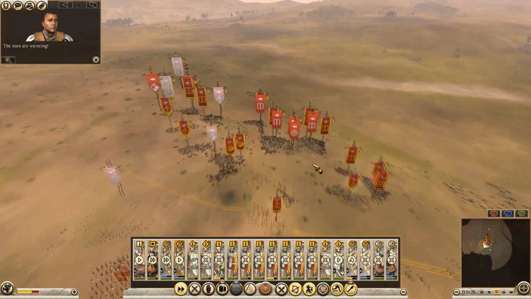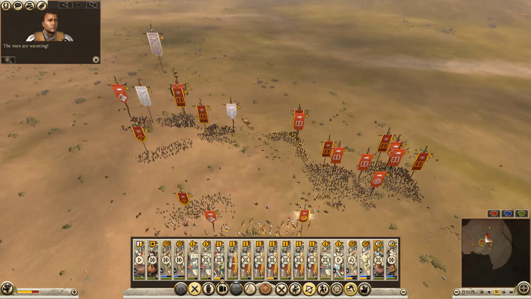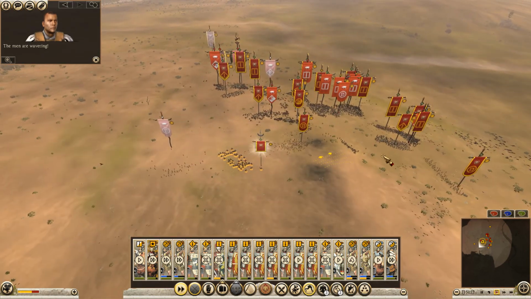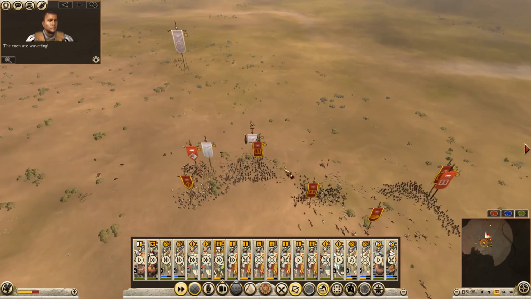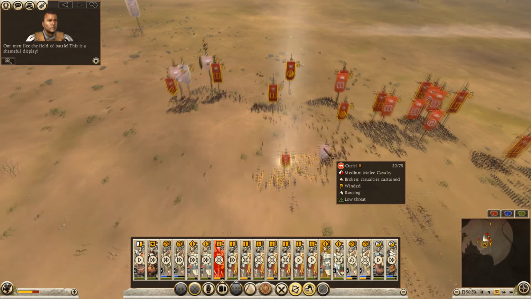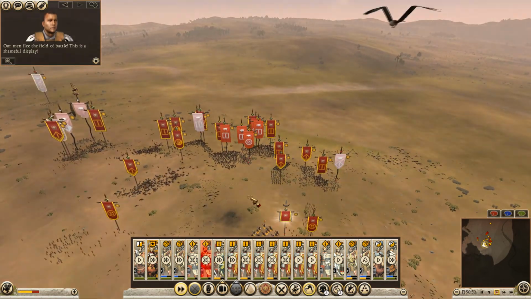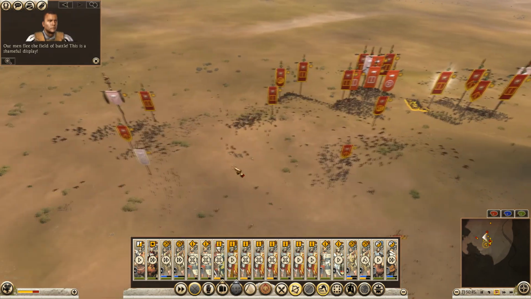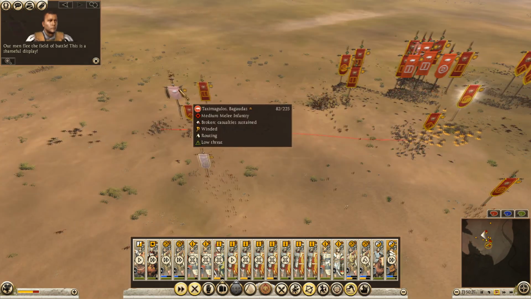Right, we're losing our archers on this side, which is a little bit annoying. General. Right. The flank has crumbled on this side, but now we've got this cavalry. Just the general. You guys start to fall onto these. You start to chase that.